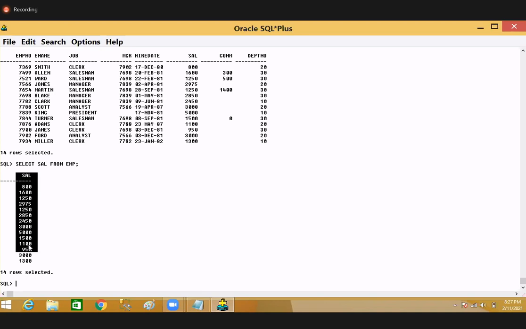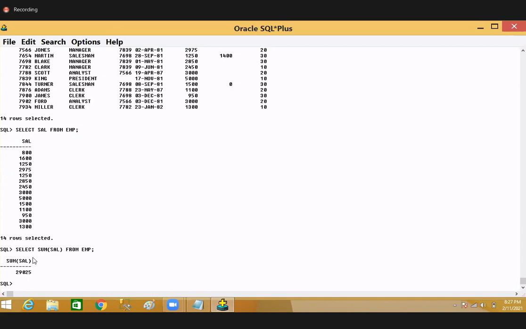At this moment we use the sum function. You apply it on the particular column salary from EMP, and then you get the total salary of employees. Before the function, I just used the column and all values were shown. After applying the function on the column, all are summed together and the total value is displayed. If anybody asks what the total salary of employees in a company is, meaning how much salary the company pays for all employees per month, for example, 29,025.